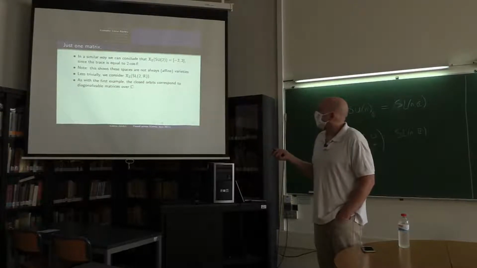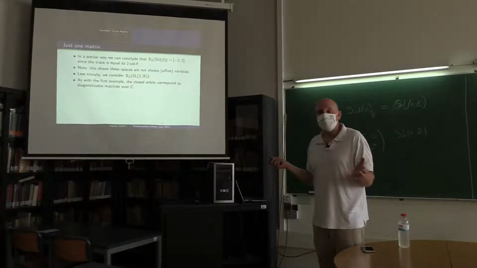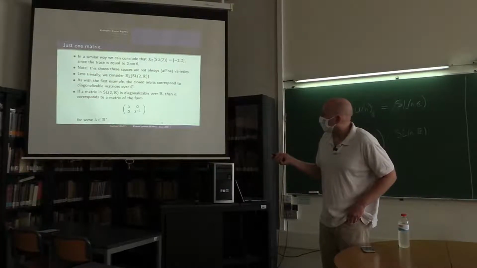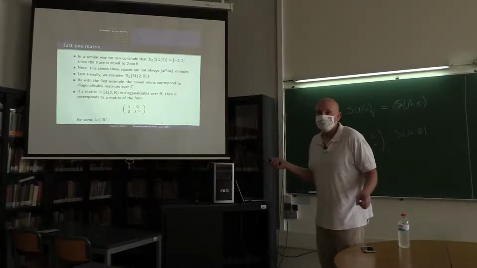Okay, so you basically look at what happens to the diagonalizable matrices. But now you have to be a little more careful. Is it diagonalizable over R or C? All right. If it's diagonalizable over R, you have these eigenvalues here, and now we're in the real field, so we can actually put an order on lambda.